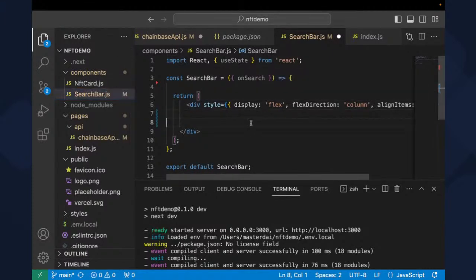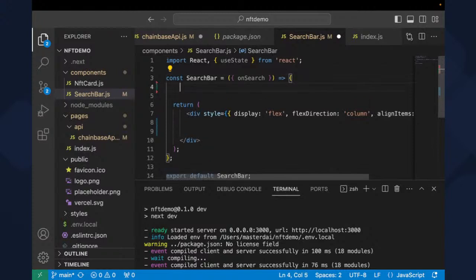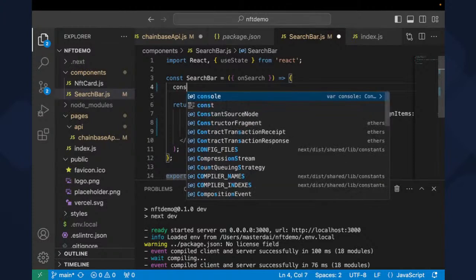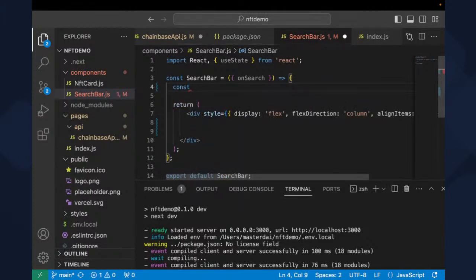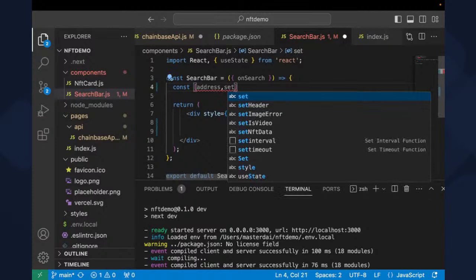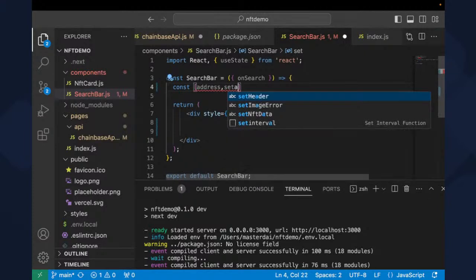I already have some code over here, and we need to do some coding and set up the search over here. At first, you need to make a constant. Since this needs two inputs, the first input is the wallet address, and the second input is your contract address.